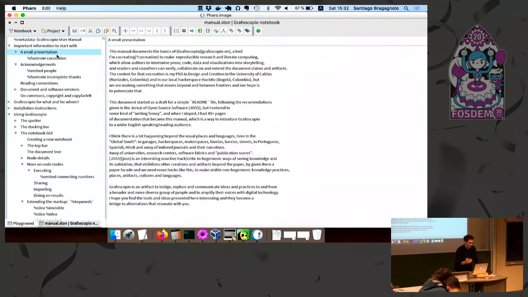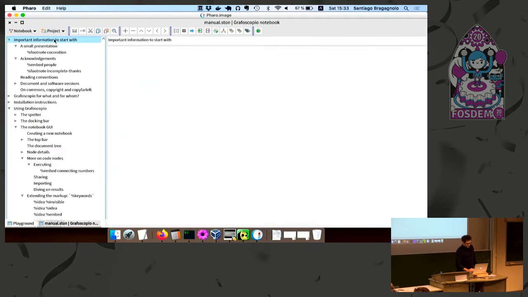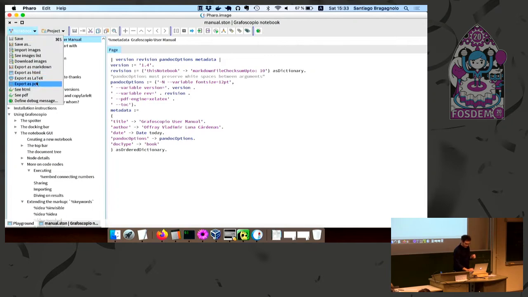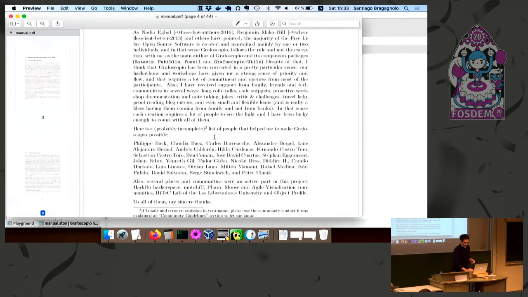The general idea is that we can visualize and edit text in a tree fashion. So we are going to have some different nodes representing main titles, etc. Something that's really interesting is the configuration that we're going to use for creating a PDF or an HTML page, etc. The main idea of all of this is going towards reproducibility. The idea is, how do you get exactly the same result that you have been shown before? So the idea is just to press export as a PDF, and once it's done, to be able to open it and use it.